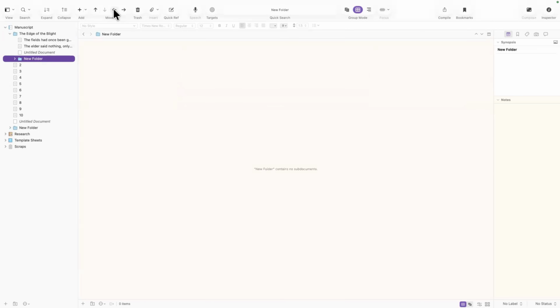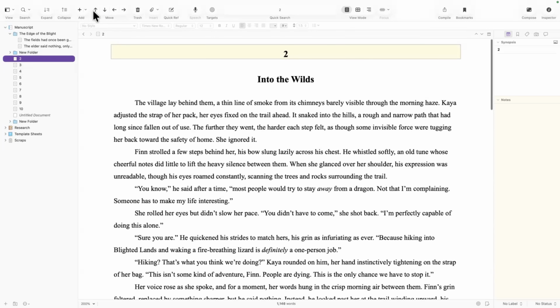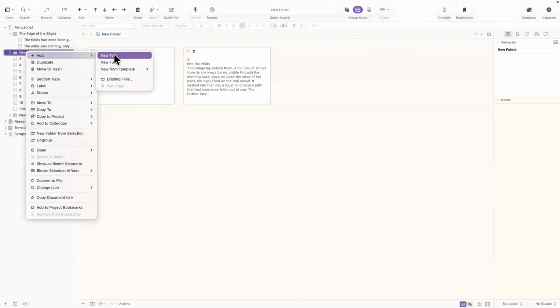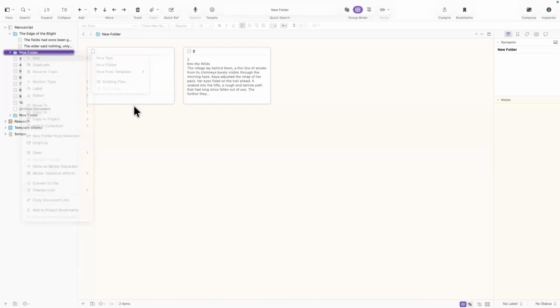But if you get it in the wrong place, don't worry. You can always pop it out and move it down and get it where it needs to go, okay? Even move that up. Oops, let's move it down and in. Like that, okay? So you can kind of mess around with that and get familiar with what Scrivener can do. We can even right-click anywhere and click Add, New Text, New Folder, New from Template, okay? Let's just start right-click, Add, New Text, New Folder. And that's how we would add and bring things into our binder, new documents and things like that.